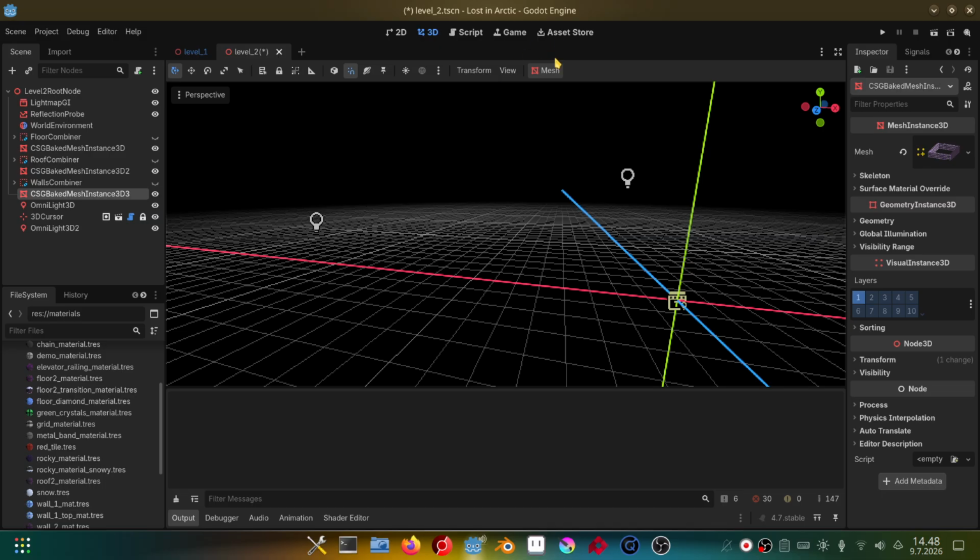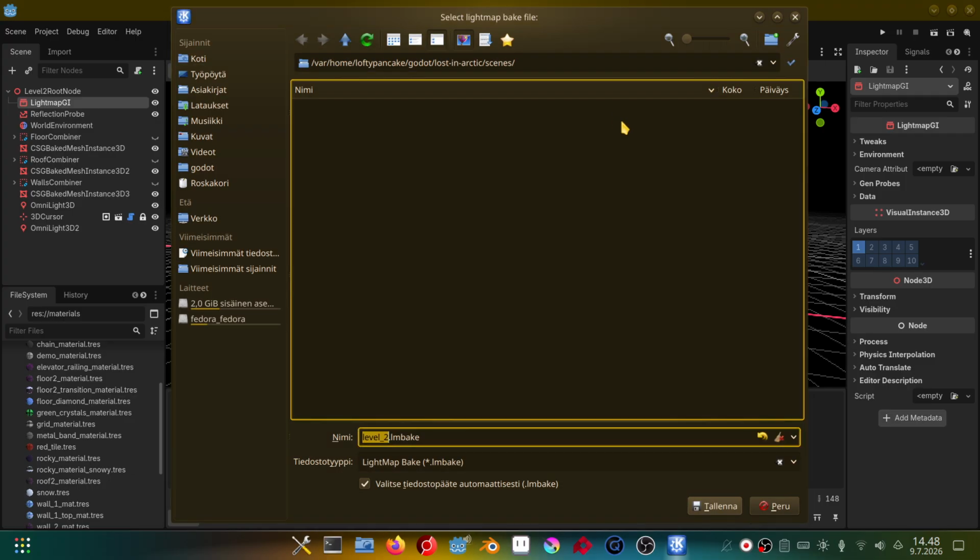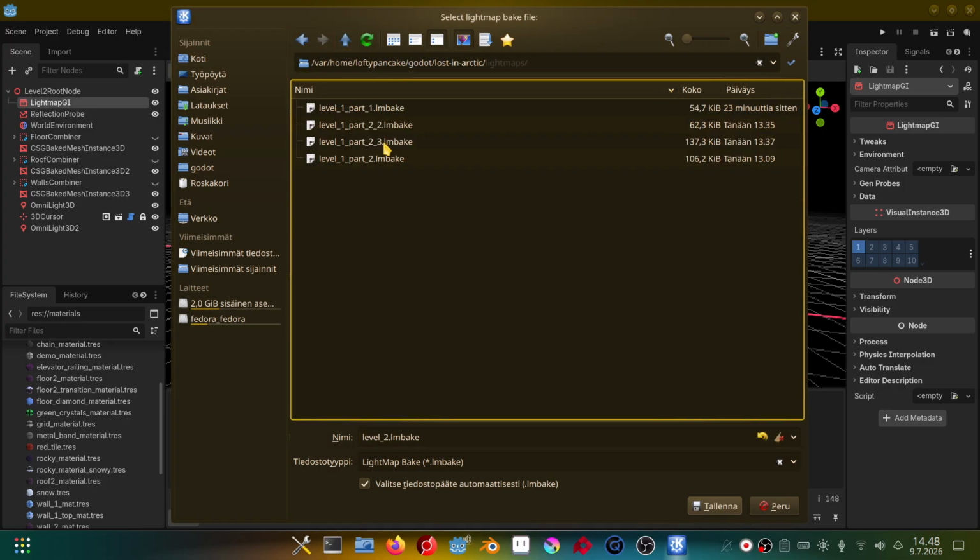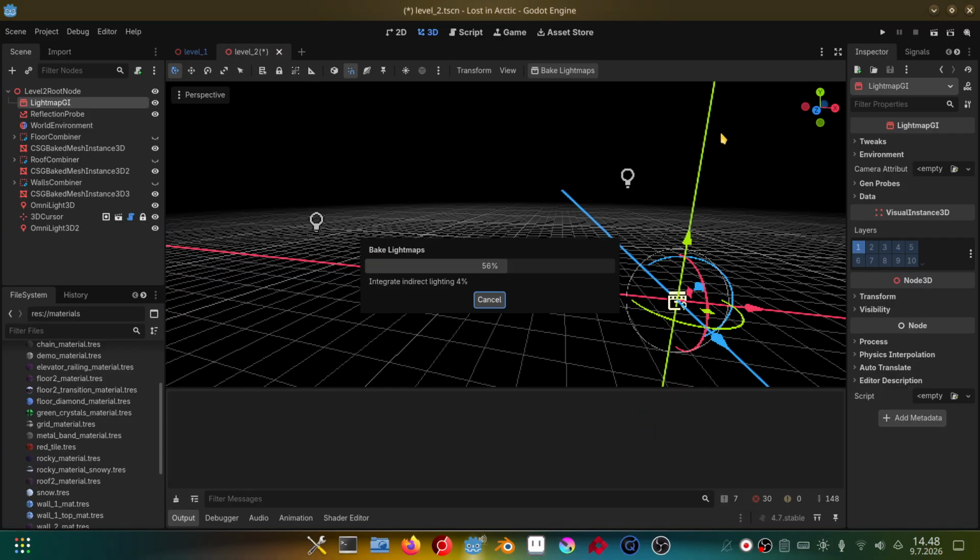Walls, here we go. And then we are ready to bake the lights. There we go. With that, it's going to take a little while.